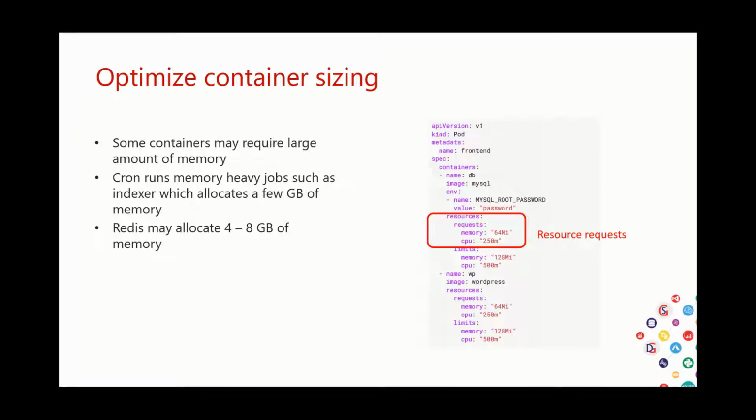Based on your application, the number of requests and the kind of traffic that your application gets, try to identify how much memory and how many nodes the particular application would need. If you're using Redis, then sometimes you may have to allocate 4 to 8 gigs of memory if you're using a pod for just a Redis cache. If you're running cron jobs that are memory heavy, those can take up quite a bit of memory as well. So you should try to architect the application in such a way that helps you make the most of the resources you have for your AKS cluster, or try to find a balance in optimizing the size of the container.